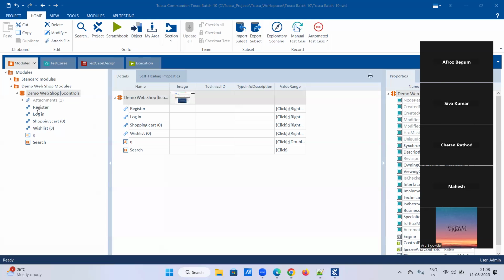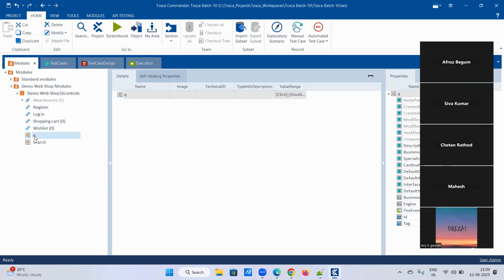If there is a link, what are the ways that you can perform, like click operation, double click, or you can give input. Here there is a text box, so on the text box you can give any input. On the search button, you only have to click. Here there is a link, so you can click, double click, right click, anything.